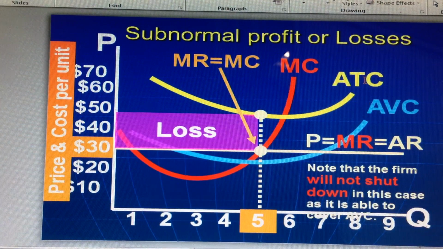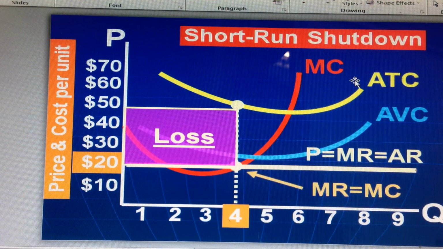Alright? So I repeat, look here. Always look at MR equals to MC. In this case, 5. For 5 units, your cost is actually below. Look here, your AVC is the variable cost. If it's below the price, you still will make a bit of money from the next one, because your ATC, your fixed cost cannot change already. You cannot tell your landlord that you want to reduce rent because you want to sell another unit. No such thing.